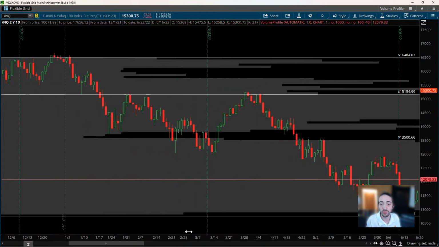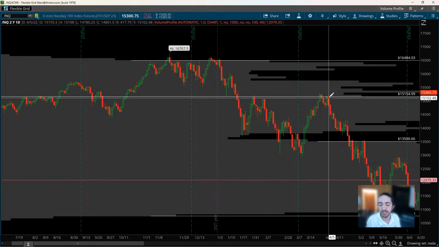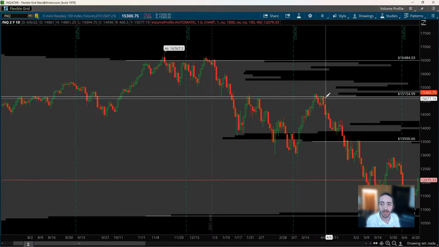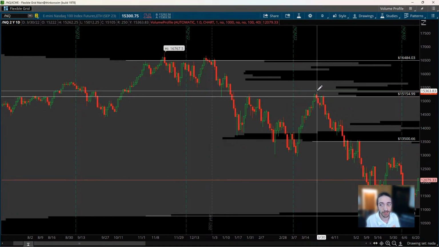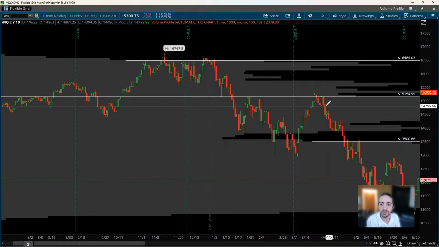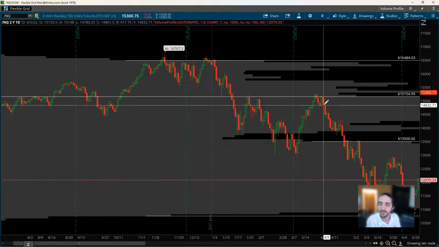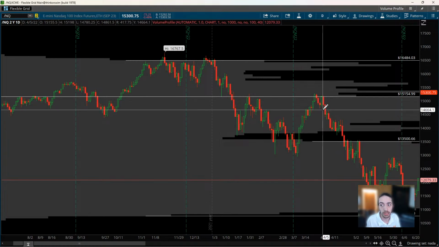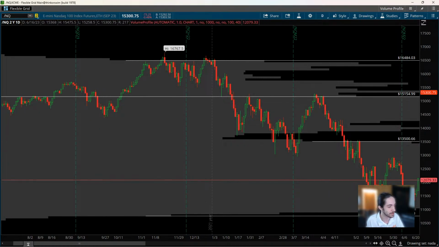Now, even if you don't get in right away, right here off the key level and the failed higher high, this is a failed higher high because it created a higher low. Even if you didn't get in right here, because obviously getting in at the highs is a hard thing to do, you could have got in right here and put your stop right here. And again, still having a strong risk reward because you're looking to make a big move on this. This would be a swing trade on the NASDAQ.